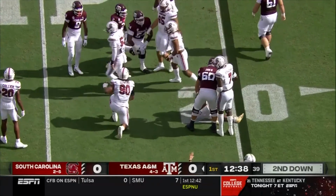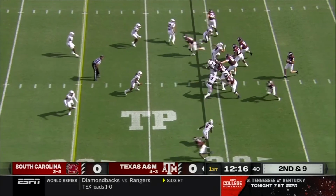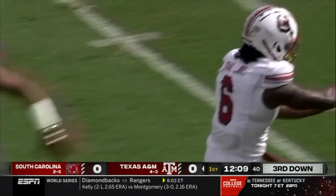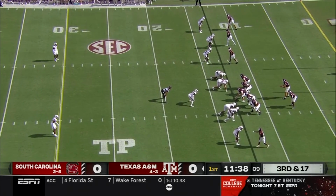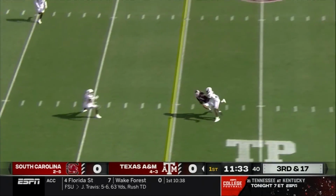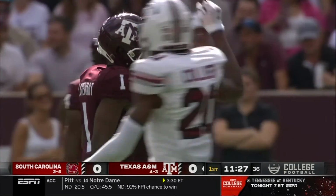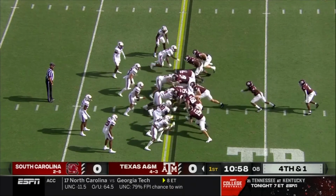Gives it to Smith. Anaya Smith. Owens in the backfield. Clean pocket, not for long, sacked at the 13-yard line. Marcellus Dial. These are the kind of things in terms of execution and fundamentals you just can't have. Maybe that's why Amari Daniels subbed into the game. Over the middle, what a catch by Evan Stewart. Some mid-air pyrotechnics, fireworks. Short 4th and 1 after the 16-yard catch.